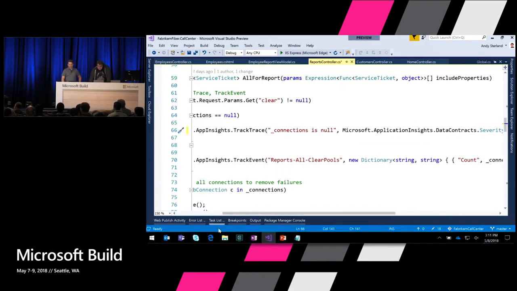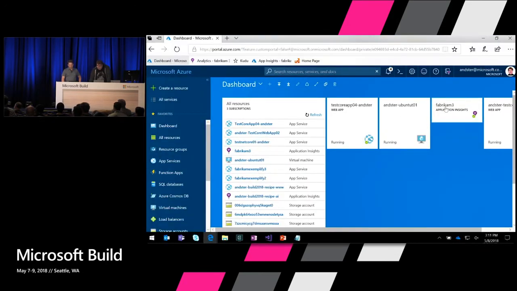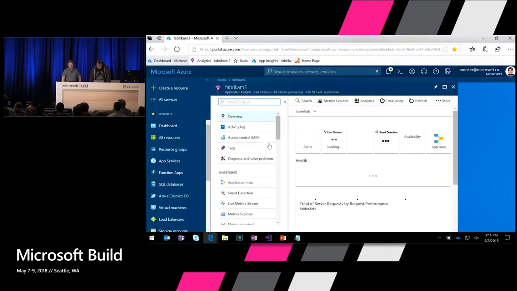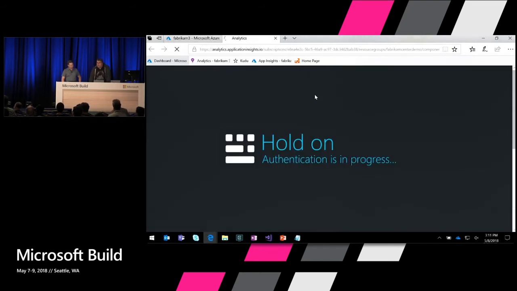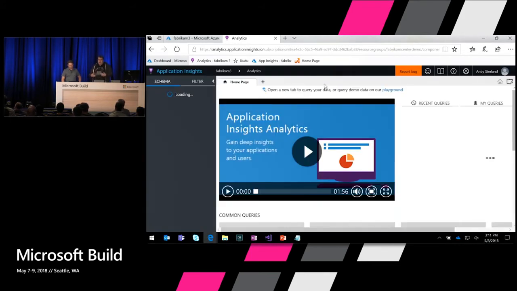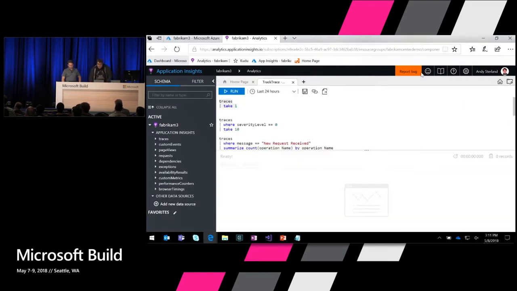So what these actually look like, if you go over to your App Insights up in the portal. When you create the App Insights resource, you'll see you have nodes for it over in Azure in the portal. Let me load that up. We're firstly going to look at analytics. App Insights Analytics is a query engine that allows you to query the data. You can imagine that all these trace statements are going up into the cloud, they're being stored, and I can get access to them from here. It's a really rich query language. It's not like SQL, but let me show you what the data looks like.